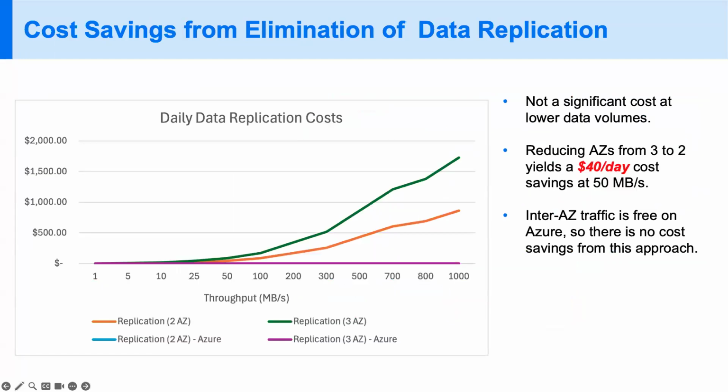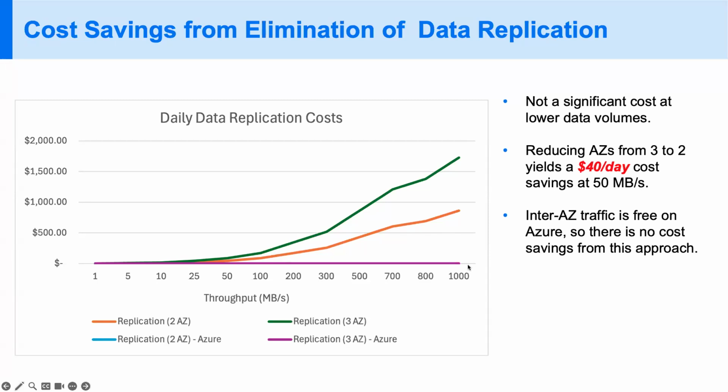Right. But having said that, this is your potential savings if you take one of these strategies of reducing your leader follower replicas from 3 AZs to 2. And there's a big difference depending on which cloud provider you use. So this is what you can potentially save at different workloads. Not insignificant, to say the least, but at smaller workloads it becomes very negligible, right? So it's really up to you whether it makes sense. Roughly, if you're at the 50 megabytes per second a day mark, which is a significant workload, a very large cluster, you're only paying $40 a day for having a third AZ versus a second AZ.